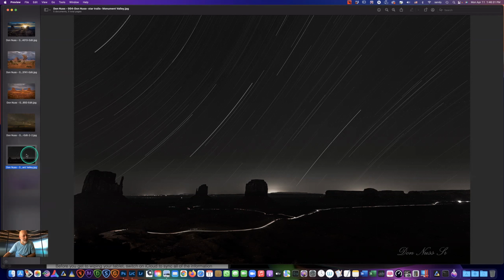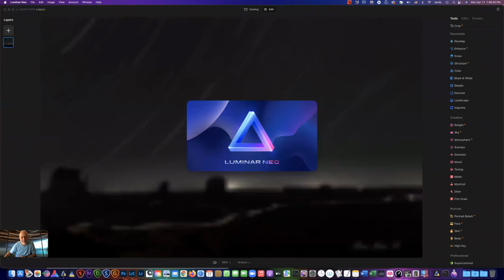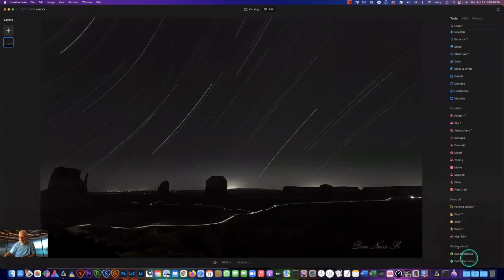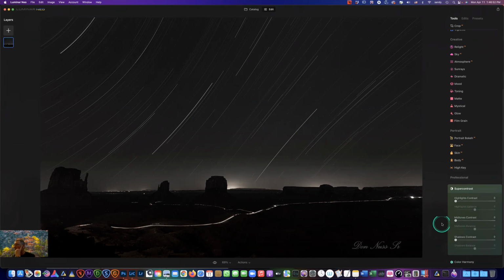I don't know if you tried that super contrast in Neo. That's kind of neat. You could paint that. I didn't on this one. Yeah, at the bottom here in the professional, there's something called super contrast. It breaks into highlights, midtones, and shadows. If you bring the highlights down, you can see you're starting to, and then change the balance even. Yeah, you can get it down pretty good.